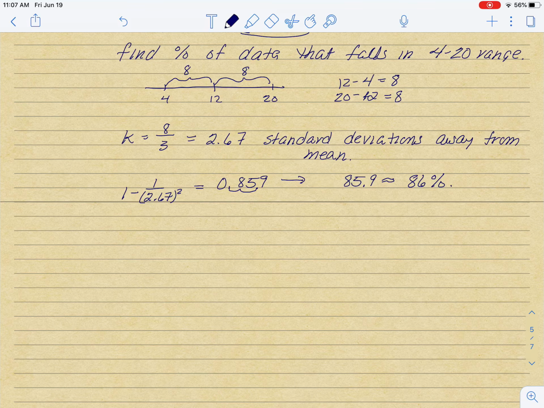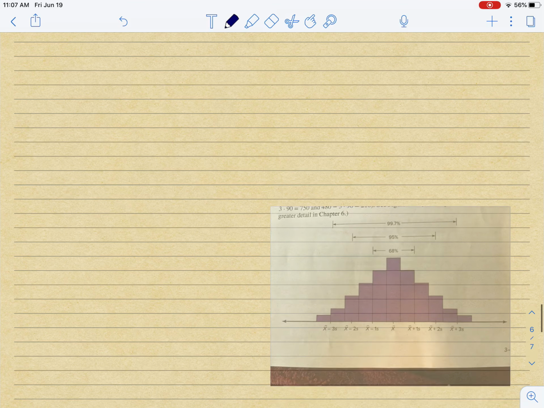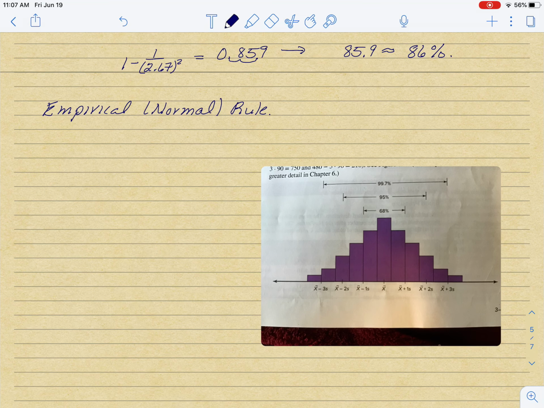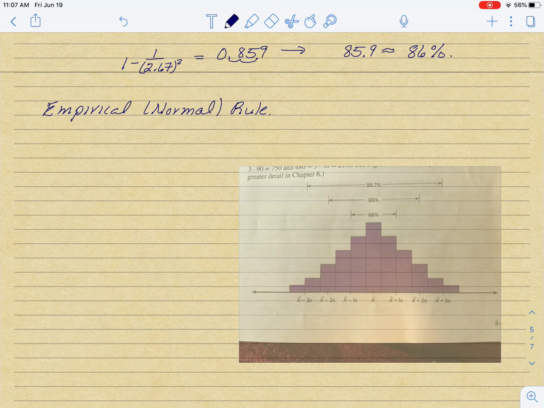Okay. So the last thing that we're covering in this section has to do with this graph that I moved. So let's move it up. And it's called the empirical rule, or the normal rule. And it basically says that if you have a nice symmetric bell-shaped curve, this thing is referred to as a normal curve of your data, then, let me make this picture bigger.